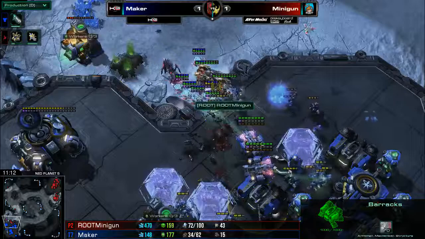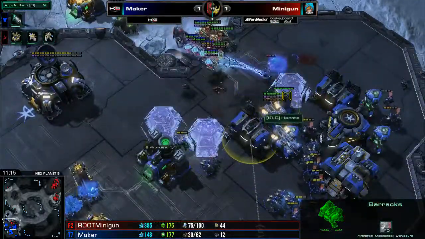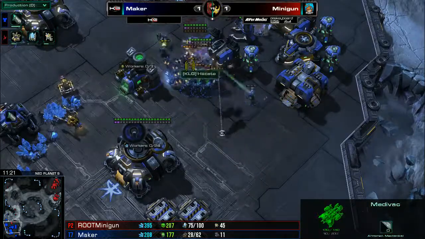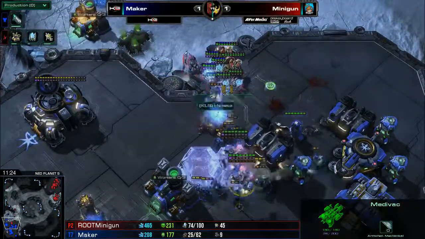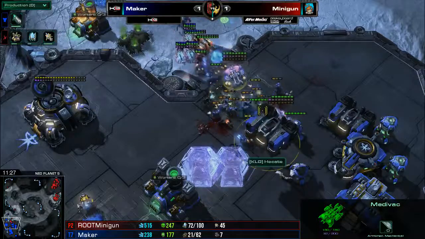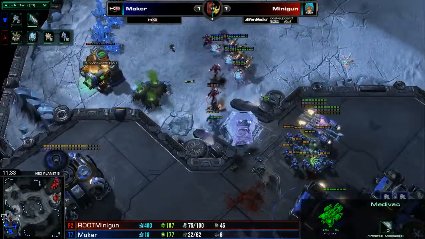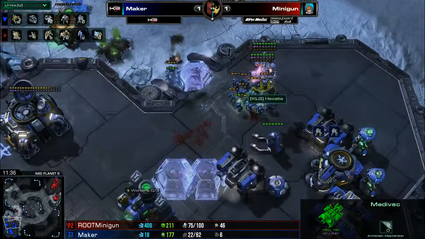There's more force fields going down. These 2 Immortals are still alive. I think Maker's going to have to give this up. He's down to 29 supply versus 75. He tried a bit of aggression, and then Minigun just came back and slapped him down. Maker was completely unprepared for that counterattack, and he's going out of this tournament. There's no question at this stage. There's no recovering from that.